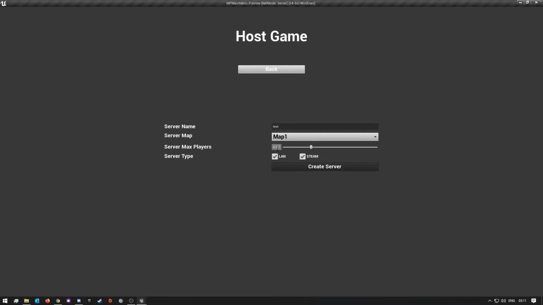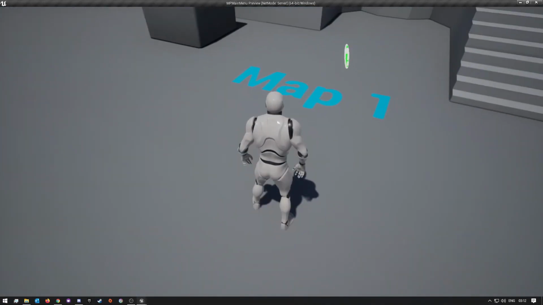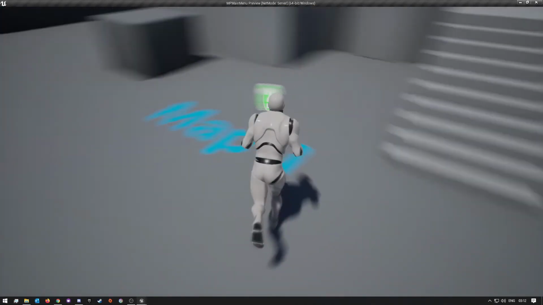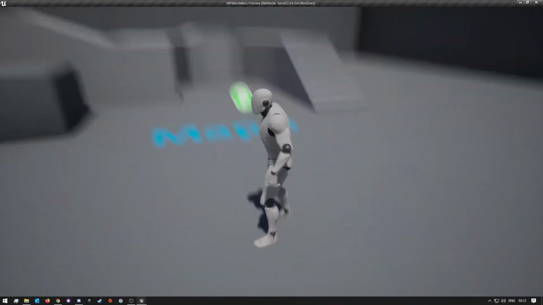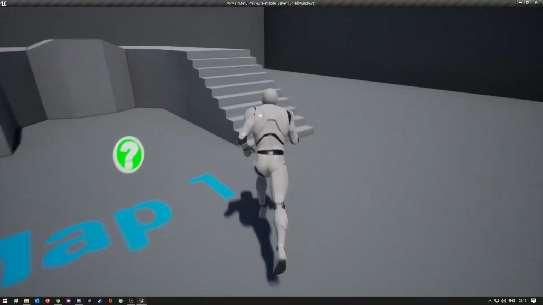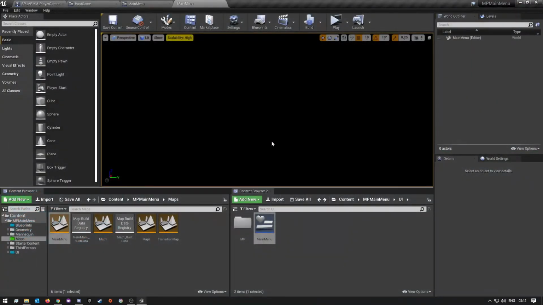And there you guys see it does sort of look weird, but we'll fix that later, maybe in the next episode or so, just before I end this video. I'm gonna leave it at 2 players for now. Unselect Steam, and now if I click create game, it should load us in, and there you guys go, we're in our map 1 level. And so in the next video, we're gonna set up the server browser to where the other player can actually connect to our game.